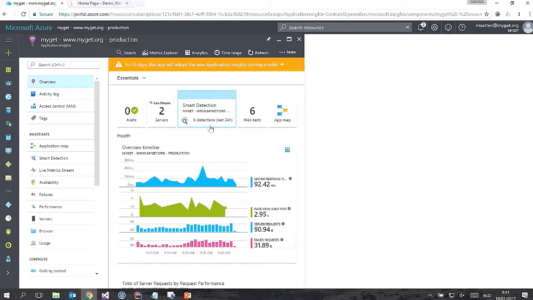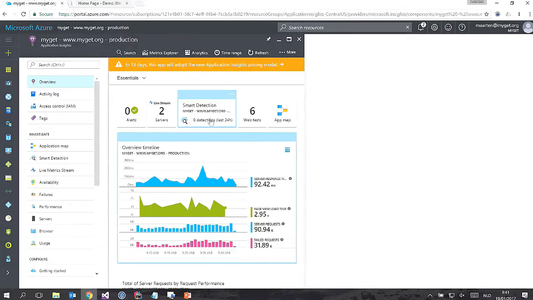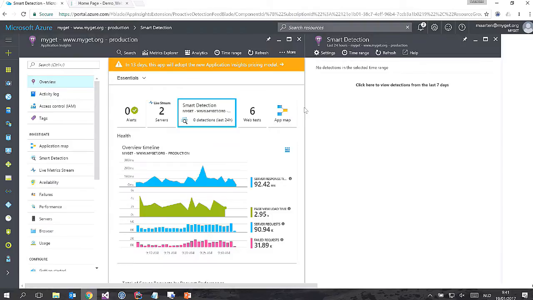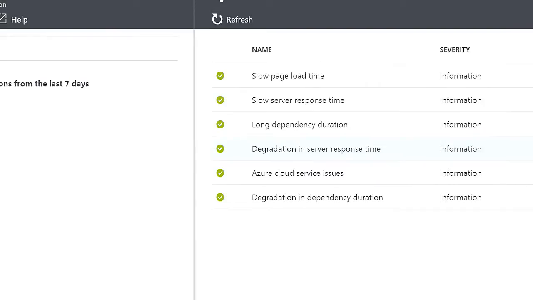There's one where I really like the fact that it says 0 detections. AppInsights has some smart logic running in the data center that detects anomalies in the data that you push into AppInsights. Right now, it's not a lot of anomalies that it detects, but there's a couple. For example, slow page loads. AppInsights will look at the average response time of a specific page, and if all of a sudden it starts increasing, they will send you an email saying maybe something is wrong here. Same thing with slow server response time, dependencies that are acting up and taking a long time to load.